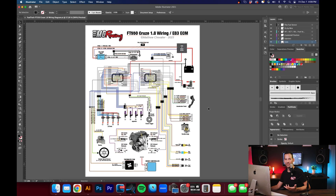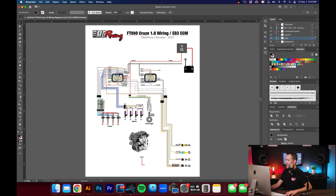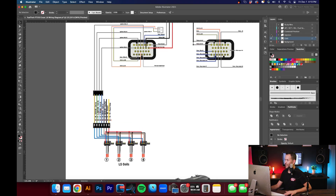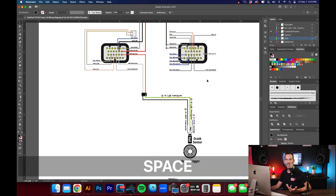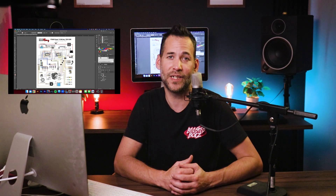One of the cool things about having a program — even Microsoft Paint — is being able to set things up in sections in the top right-hand corner so it'll be nice and easy once I actually go to wire the car and trace everything back. So for my coils, I can turn that section on and make it easy to understand, then turn it off and deal only with the fuel injectors, the crankshaft position sensor, and so on. Even though this may seem like something not everybody can do, you certainly can — it's been very helpful for me.